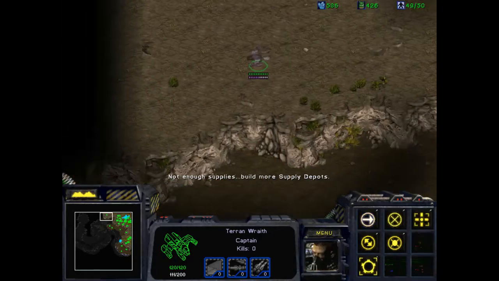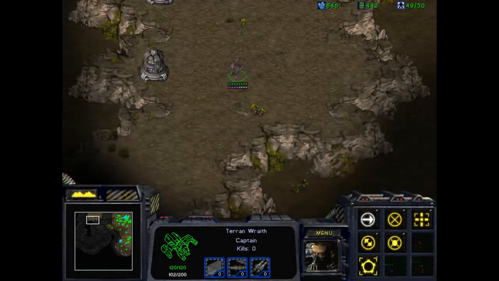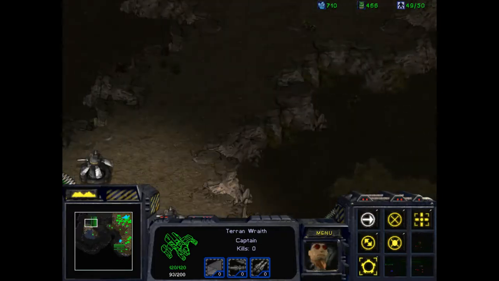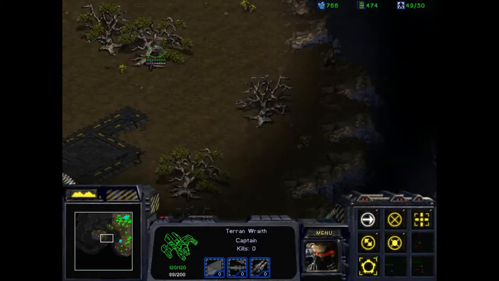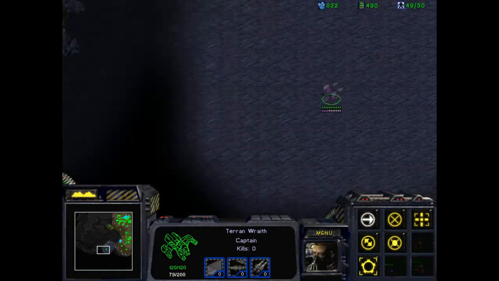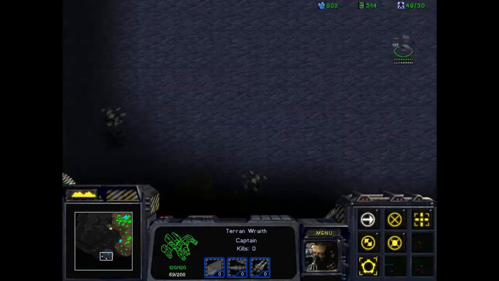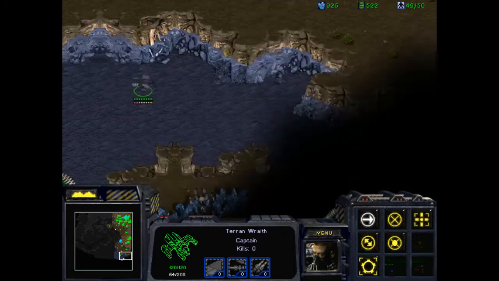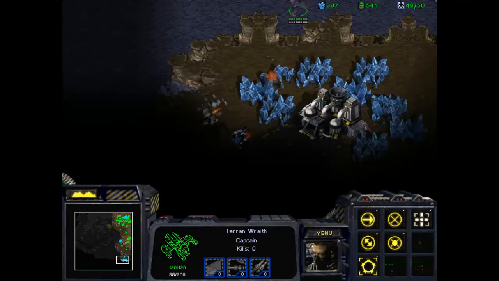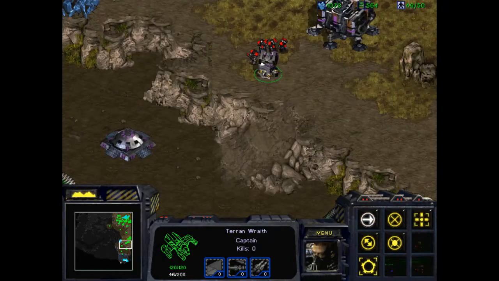Additional supply depots required. Attack formation. Roger. Vector locked in. Roger. Coordinates received. Roger. All right, bring it on! Coordinates received. Roger. Vector locked in. Coordinates received. Attack formation. Roger. Vector locked in.